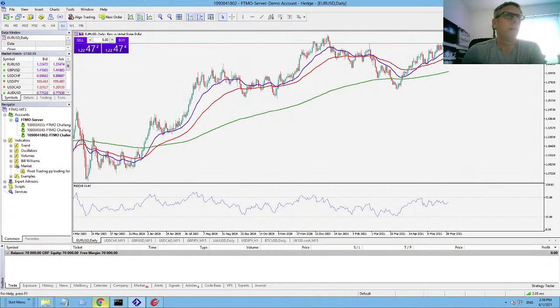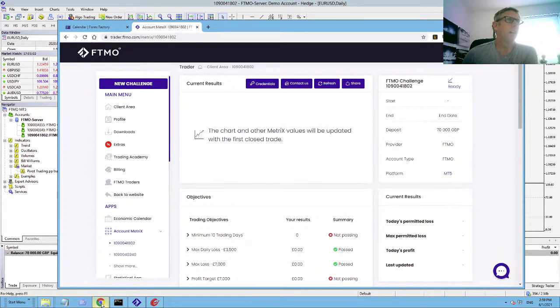Okay, here we go. Another FTMO challenge starting. So let's go on to my login page just to see that the actual challenge has been set up. I've not actually placed any trades yet and I'm just looking to see what the market's offering and try and get in some trades, whether it's on a live session today or over the next couple of days.